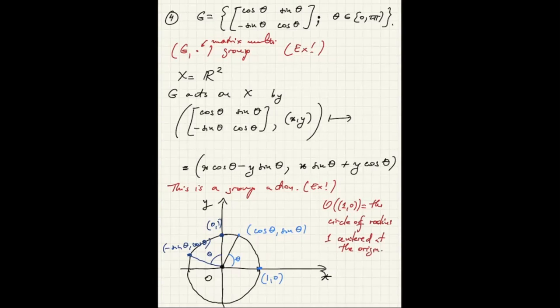So something similar will happen for the orbit of any element. The orbit of the origin is a little bit special, so I'll let you figure out what the orbit of that is. And now, what is the stabilizer? If we look at the stabilizer of (1, 0), that consists of all these thetas that will fix the point. So (cosine theta, sine theta) equals (1, 0). And there is only one matrix that has that property, and that's going to be the identity. So it consists only of the identity matrix.